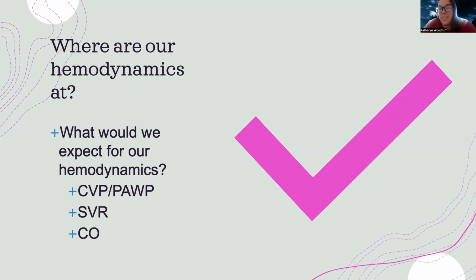When you're looking at hemodynamics in a type of shock, you can't just look at the numbers and know what to do, because sometimes they're all contradicting each other. What I always tell students is to write out: is it going up? Is it going down? What direction are we going? But then think about what's going on with the patient. For this patient, I've got low CVP, low SVR, and low cardiac output. Everything looks low. The only things that are high are my temperature, my respiratory rate, things like that. But you want to think about why that is happening.